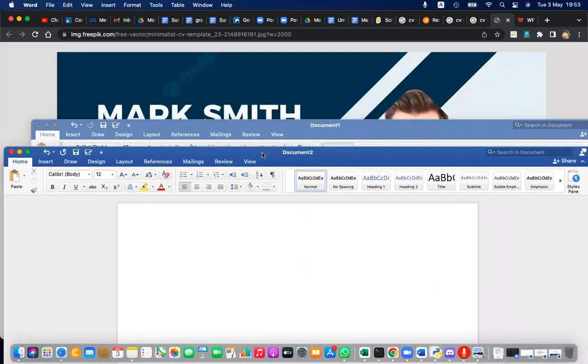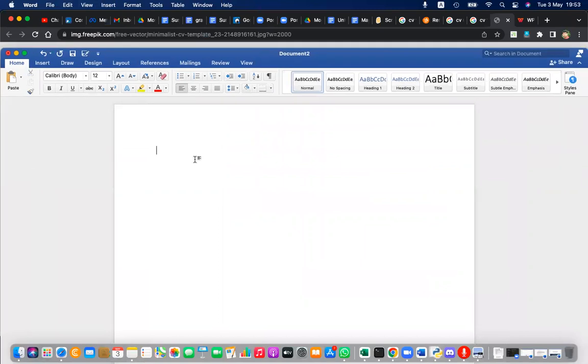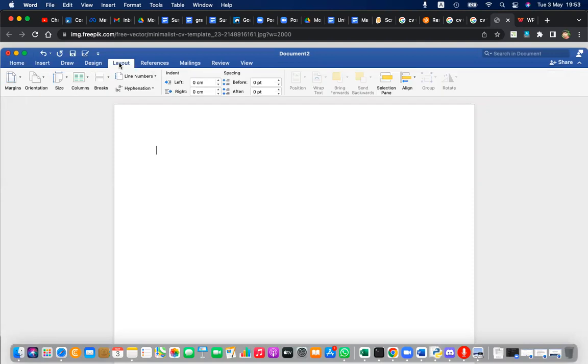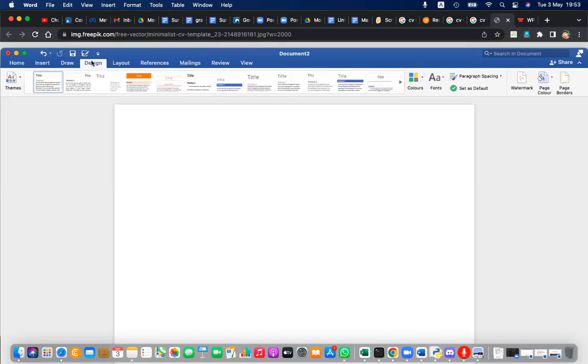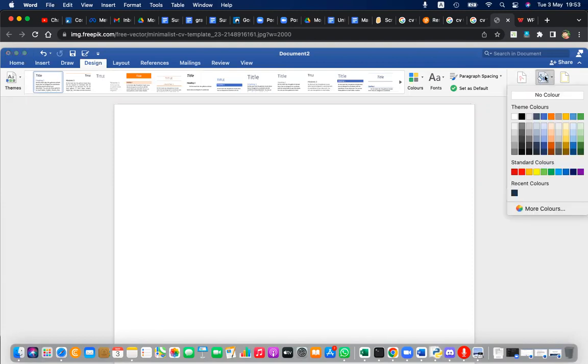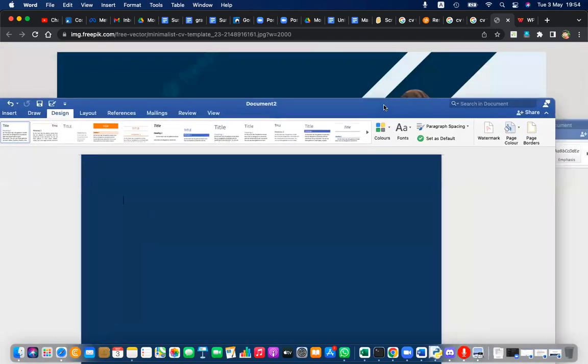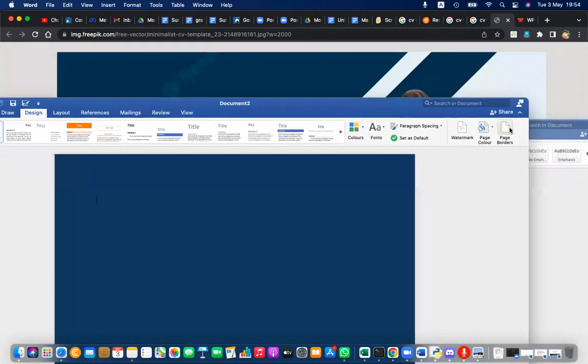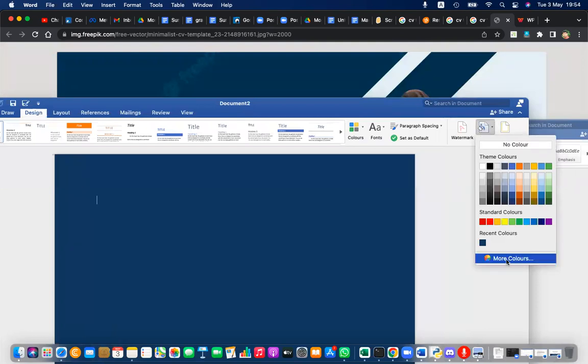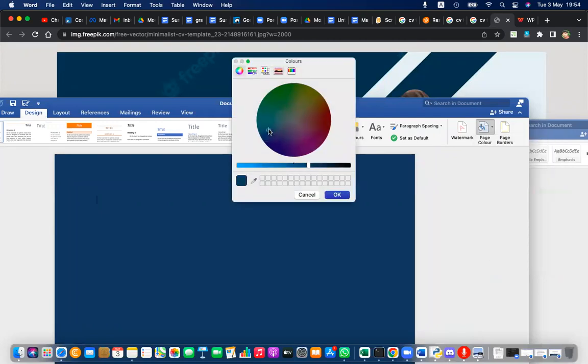Okay, let's create this document now. First of all, I have to apply a background color. How do we apply a background color to the document? You can go to layout, design. You can go to here, home, design. Please go to design and page color. You can put this blue color. I hope this is the color, or it is a little greenish. You can go to more colors from the page color, more colors, then select some greenish.